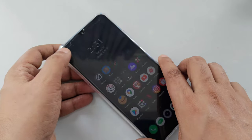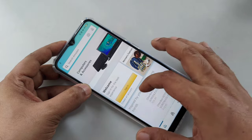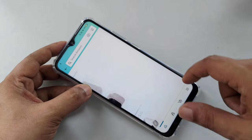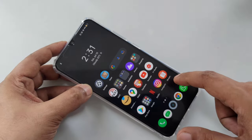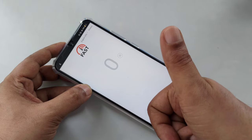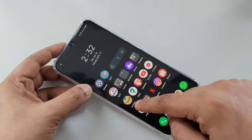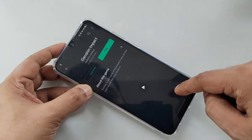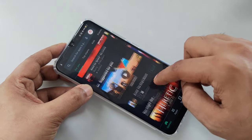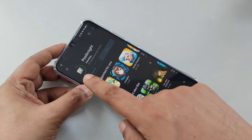Okay, now what we're going to test first is Amazon. Yes, as you can see, airplane mode is on, but here it is working perfectly. Okay, let's try the speed test. It's going to try, yeah. Perfect. Now I'm going to try the App Store. Okay. Maybe here. Yes.